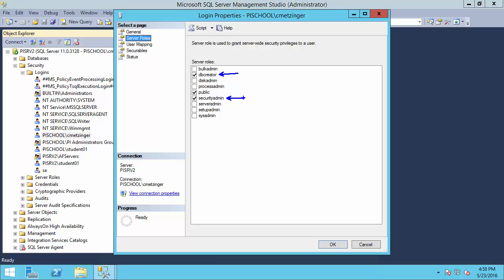So those two are the minimum requirements, and I can see that I meet those minimum requirements. And so I've checked out everything that I need to do on the SQL Server, so I'm ready to navigate back to the machine where I installed PI Coresight.